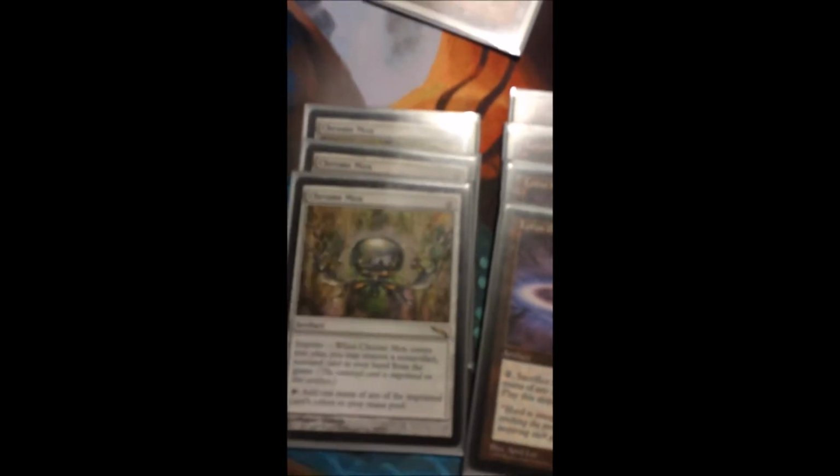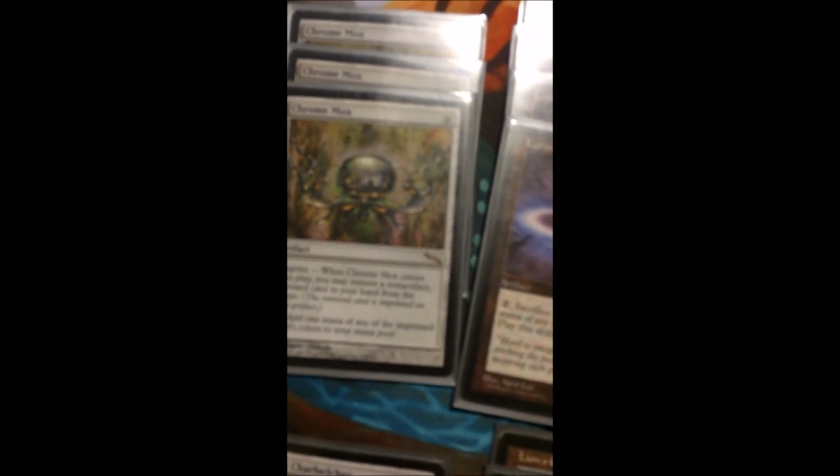We're moving on to the artifacts. We have Chrome Mox, which this one is in Spanish, but I will let you know what it says. 0 cost artifact, Imprint. When Chrome Mox comes into play, you may remove a non-artifact, non-land card from your hand from the game. The removed card is imprinted on this artifact. Tap, add 1 mana of any color of the imprinted card to your mana pool. So, pretty much say you did Manamorphose, you could add a red or a green.